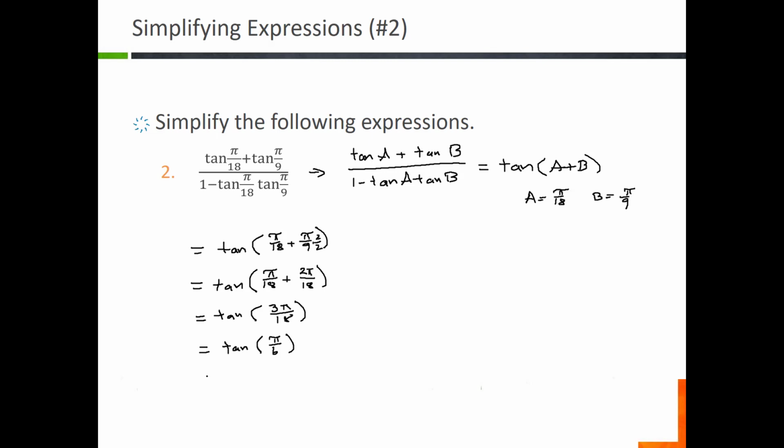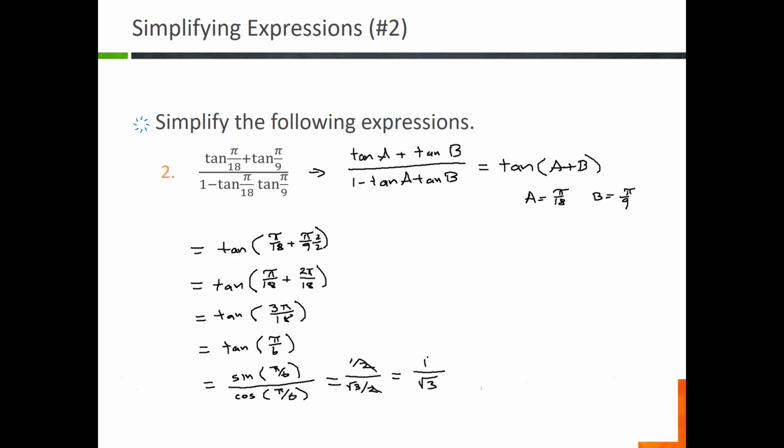Okay. Now, how do we do the tangent of pi over 6? Again, you can memorize that if you want. It's just a unit circle value. I tend to think of tangent as sine over cosine. So I like to break it apart and think of sine over cosine. So sine of pi over 6 over a cosine of pi over 6. And I know sine of pi over 6 is a half. And I know the cosine of pi over 6 is root 3 over 2. And then the 2's are going to cancel out, and you're just left with 1 over root 3. Okay, and so that would be our answer.